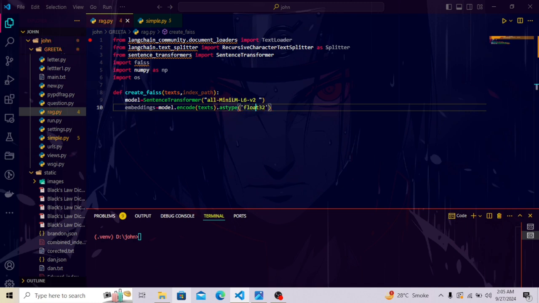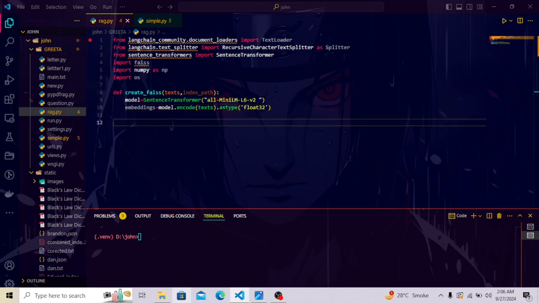This is basically a requirement of the FAISS vector database: the data embeddings should be in the form of float32. So that's why I'm converting that embedding into float 32 bit. First of all, it converts the text into numerical form, and then it converts into float 32 bit embeddings.